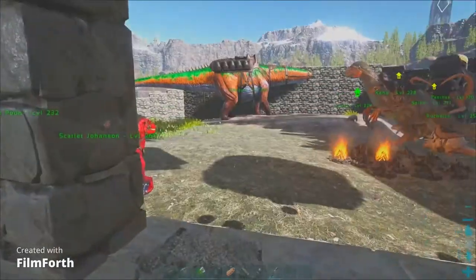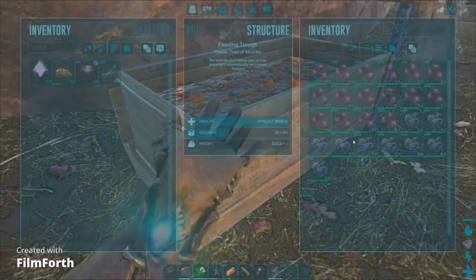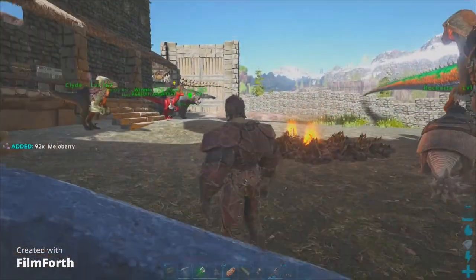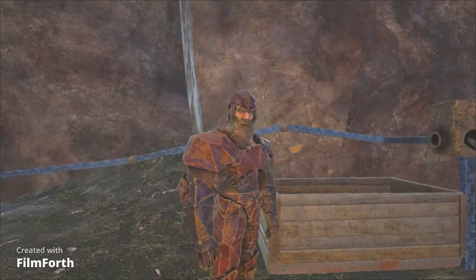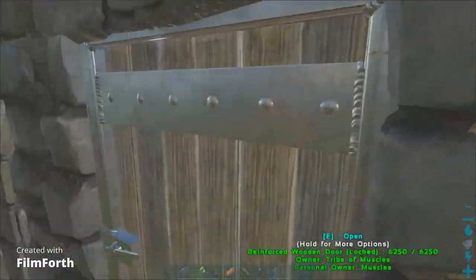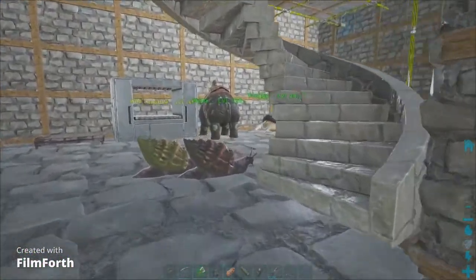Also, don't forget, go harvesting for some berries before you try to tame a Phiomia. Mejos are the best if you don't have access to kibble or vegetables yet. You'll most likely be on foot, but I'm going to use my Griffin so that it's faster for you guys.